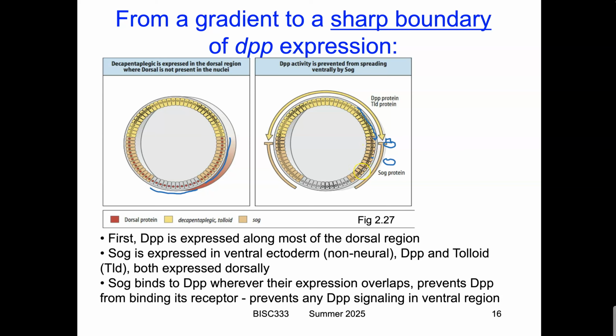And as SOG starts to diffuse more towards the dorsal side, wherever it meets tolloid protein, the connection between those two is broken. Okay, and so basically what happened, it's almost like, here's the SOG protein. Whenever decapentaplegic makes it down here, it kind of picks it up, moves it up, and kind of dumps it back off where it's supposed to be. It's quite a brilliant little system.